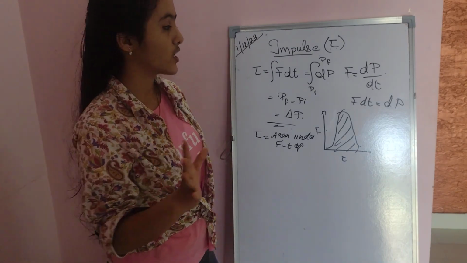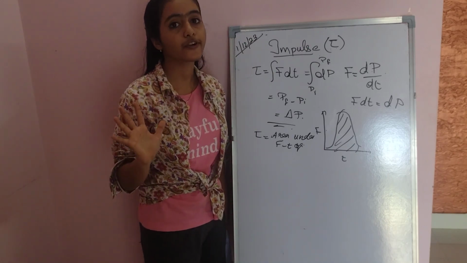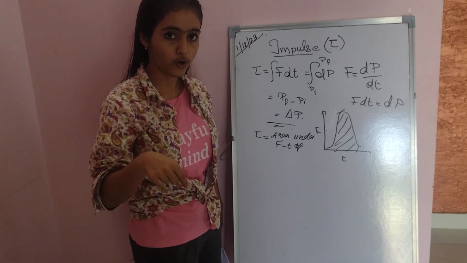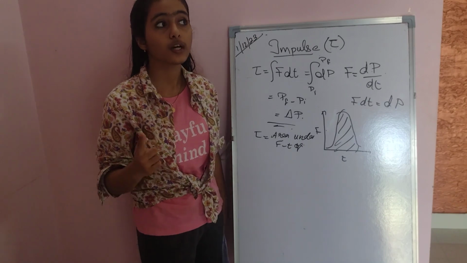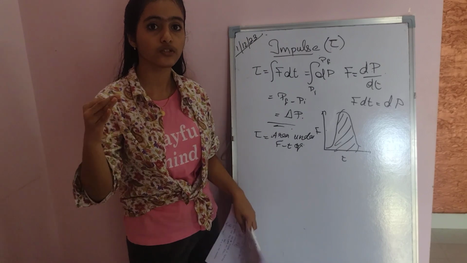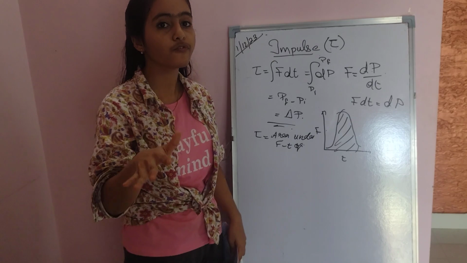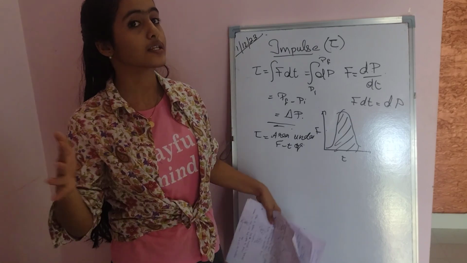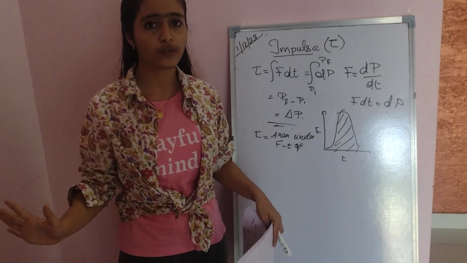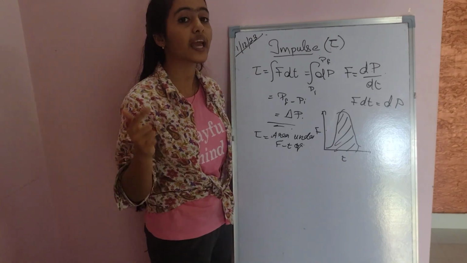Now, in our laws of motion, we had to encounter five types of forces. First one is normal force. Then there was frictional force. Then there was tension in a string. So tension, friction, normal, and then our spring force and our gravitational force. We already defined gravitational force and spring force as non-impulsive forces because they are always present no matter what the conditions are. Now we have to check the normal force, tension in a string, and frictional force.